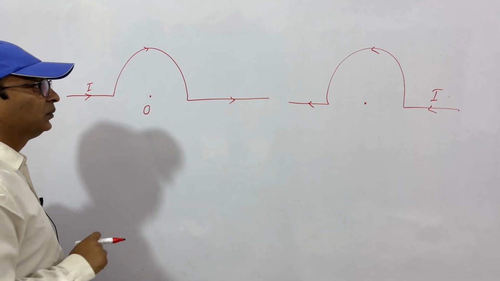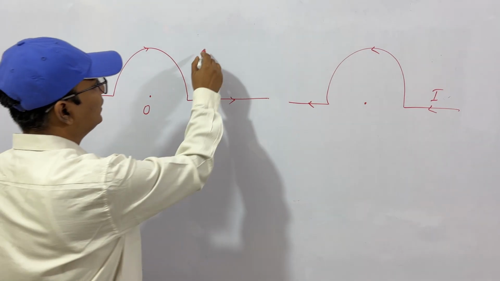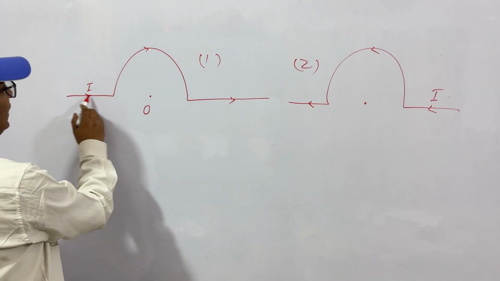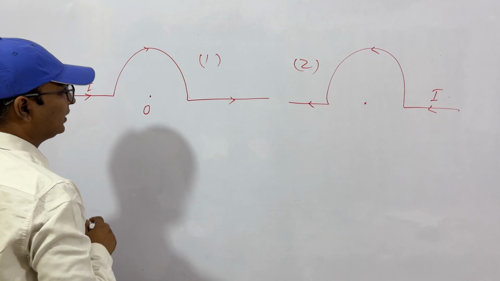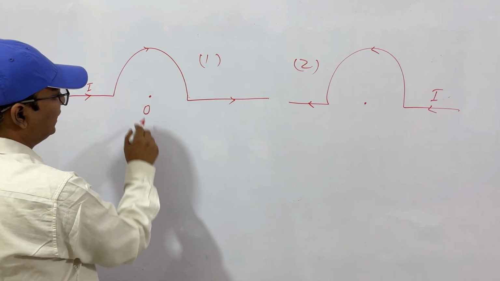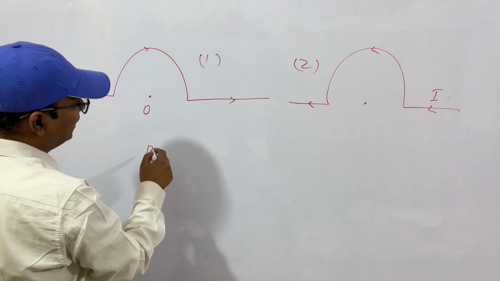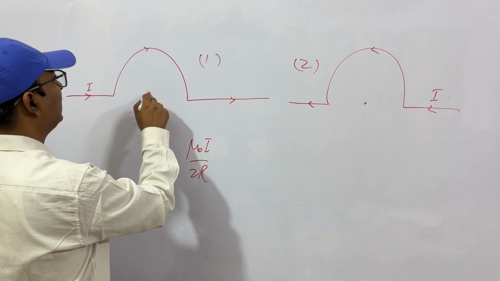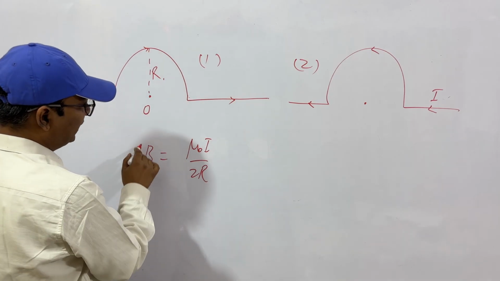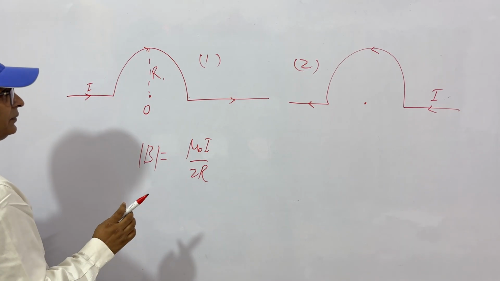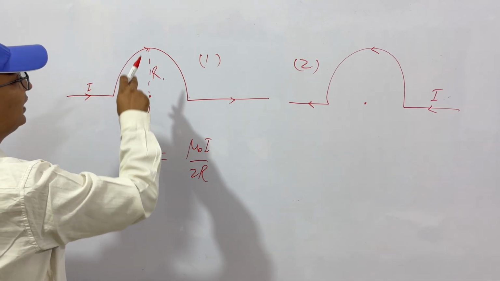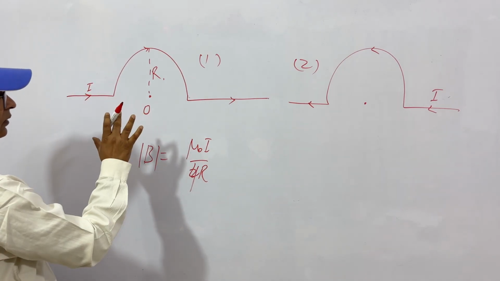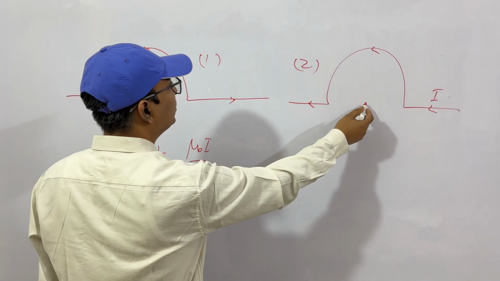So let's find out what will be the magnetic field due to these two current carrying loops, this is 1, this is 2. These are half semicircles, and the current is like this. Because due to a circle, the magnetic field at its center, as we just found out, is mu 0 I by 2r. So if this is r, the magnitude of your magnetic field is this, due to the whole circle. But when we are talking of a semicircle, it will be half of this, so this will be mu 0 I by 4r. So the magnitude of the magnetic field due to these two will be this.